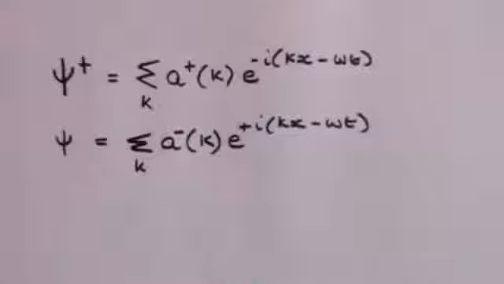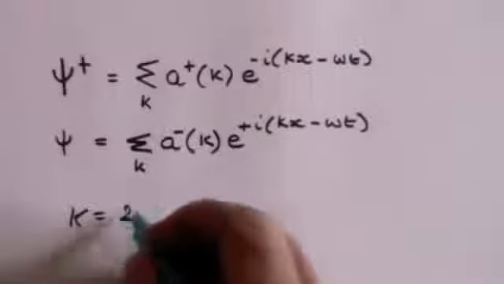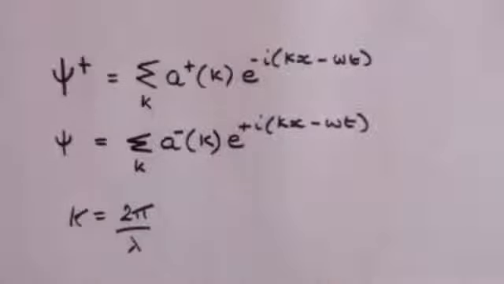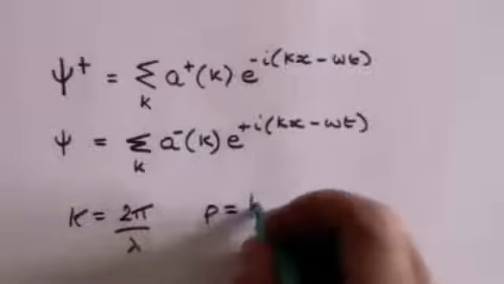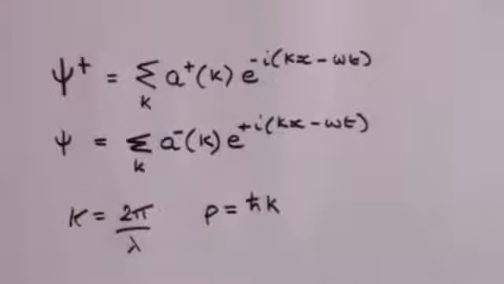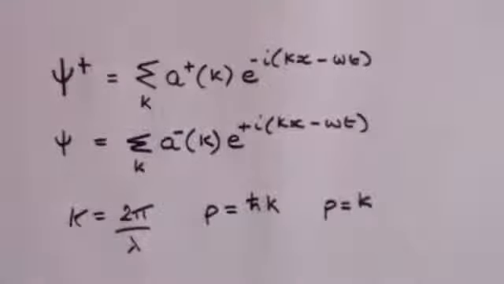What is k in all of this? Well, remember that k is simply what's called the wave number, and it is defined as being 2 pi divided by lambda, lambda being the wavelength of this wave. But we also showed that p equals h bar k, where p is the momentum, and if h bar is 1, and we often set h bar to 1, you'll find that in this series, in order to get constants out of the way, we set them equal to 1. So h bar and c, the speed of light, will often be simply regarded as 1, and so we don't need them cluttering up the formula.